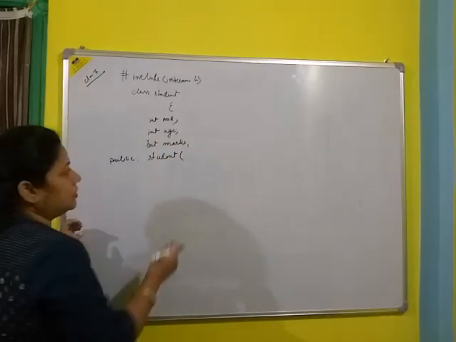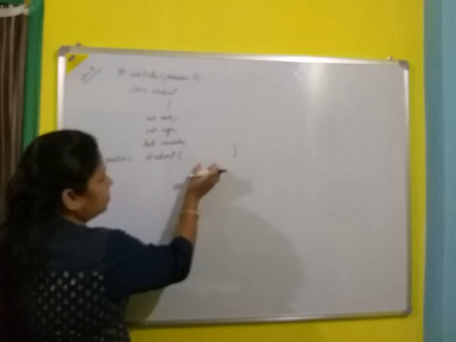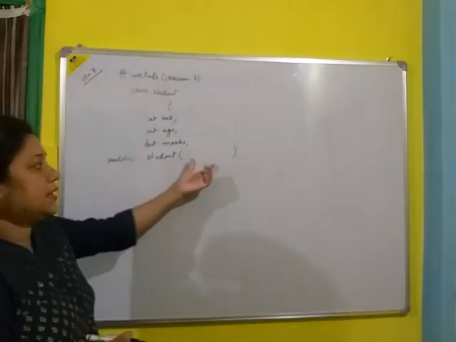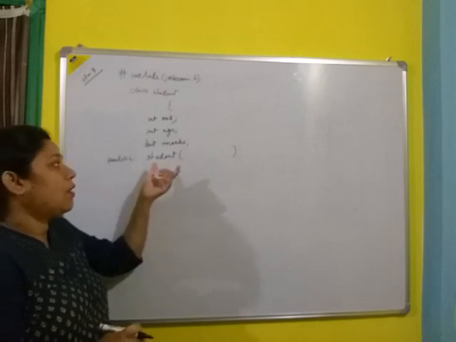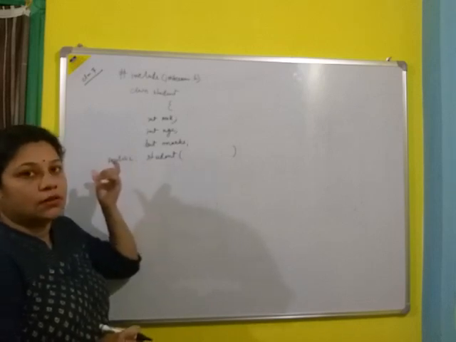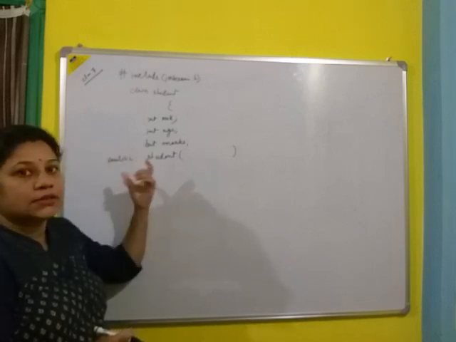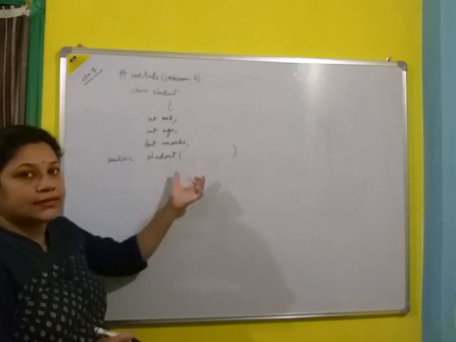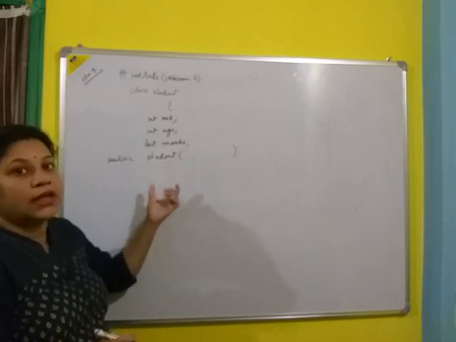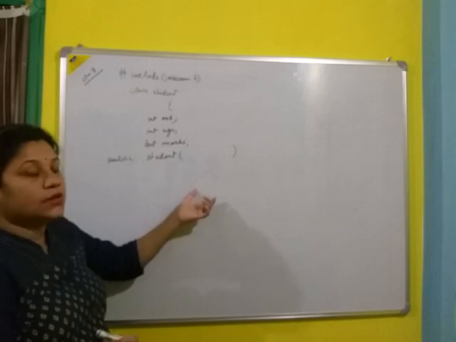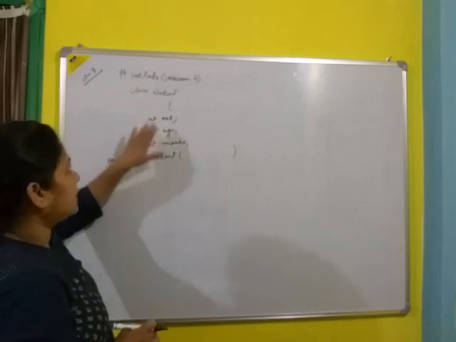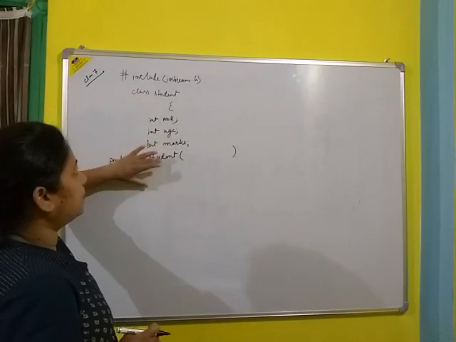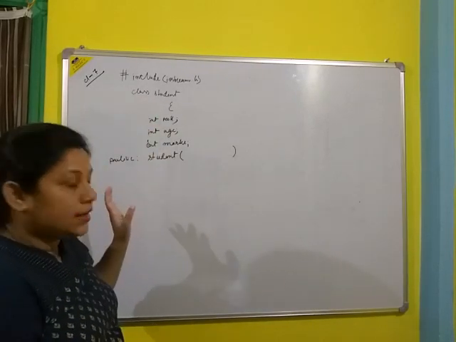Now within these braces I am going to declare the parameter of this constructor. Parameterized constructor means the constructor that takes parameter is known as parameterized constructor. Now where to declare the parameter of the constructor? This is the constructor function. Yes, the name of the class and the constructor is same.